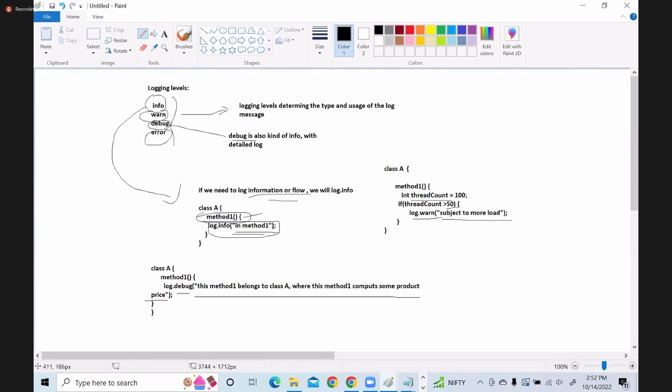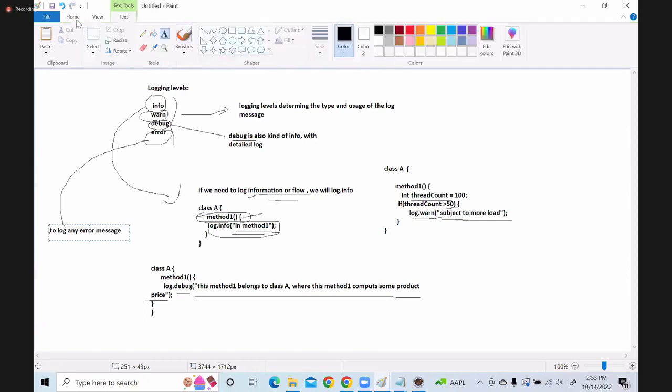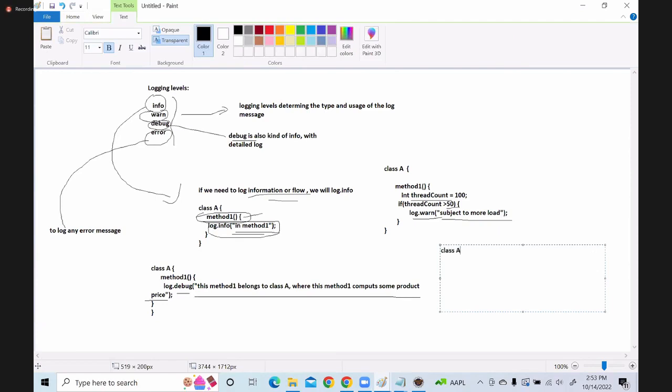And error means to log any error message. Warn is just a warning, but error means it is completely wrong. So for example, I have class A, method 1.